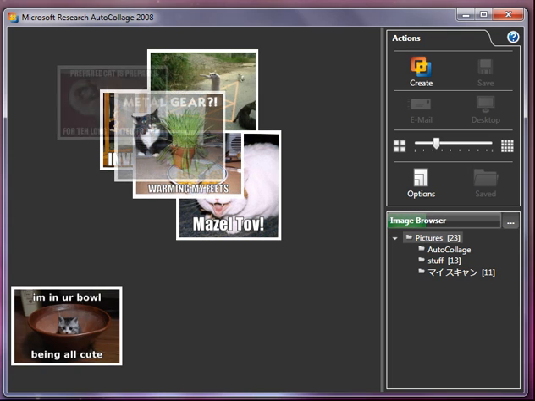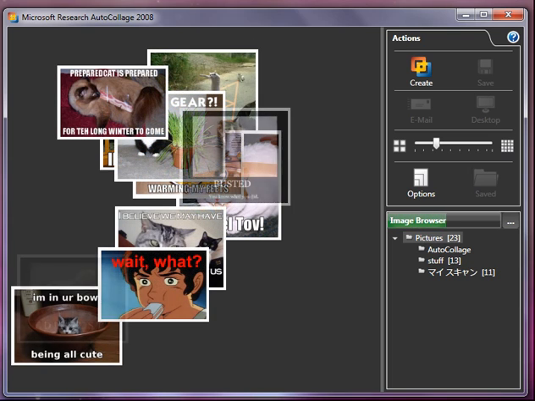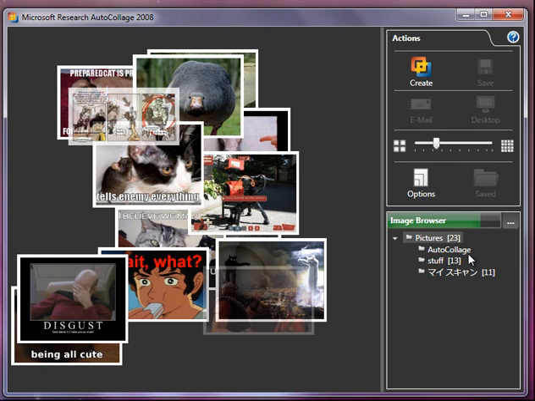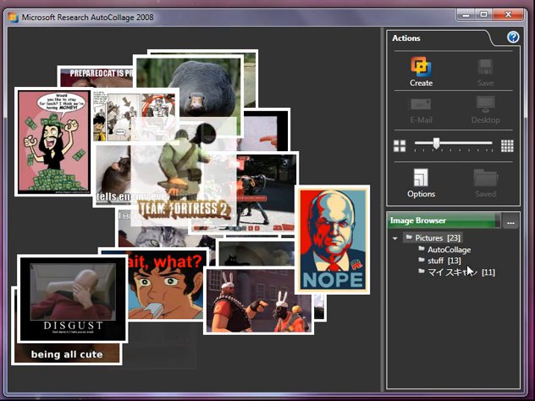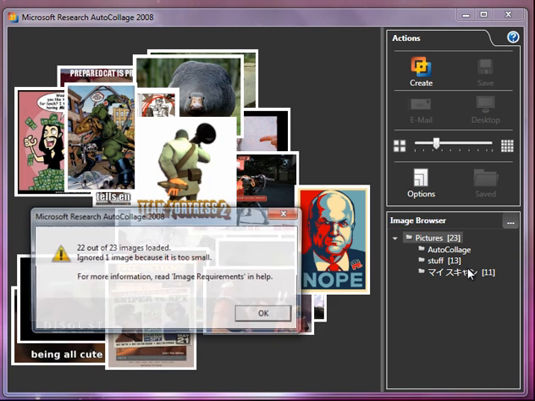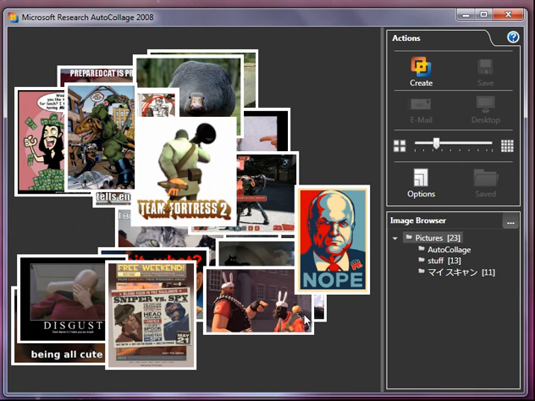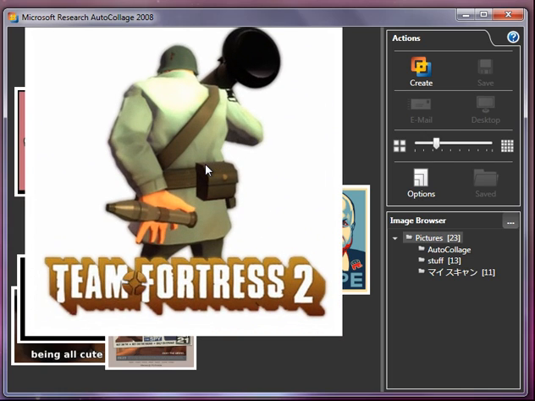It populates, as you can see, automatically from my Pictures folder, which should be automatically present on your Windows desktop. You can see my choice of images is a little whimsical, but it's what I had on hand. Images that are very small may be excluded due to not being large enough to manipulate without looking distorted and pixelated. Now, you have here a nice assortment of images. You can click them to look closer if you like.